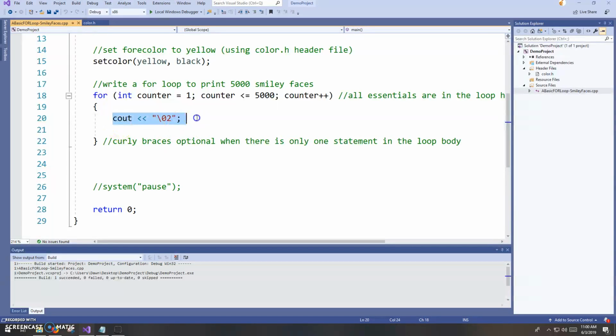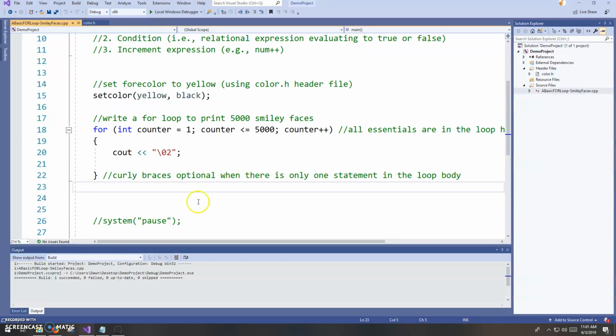Okay, and then in the curly braces here, this is the body of the loop, and in here you put the code that's supposed to be repeated. Now, the curly braces are redundant in this case because if you only have one line that you're executing, you don't have to put the curly braces. I just put them in because it doesn't harm anything if you put them and you don't need them. But it is a big deal if you need them and you forget them. So maybe while you're learning, if you want to get in the habit of always adding the curly braces regardless and putting the code in the loop body, even if it's just one line, that would be fine. Okay, so there you have it, your first loop.